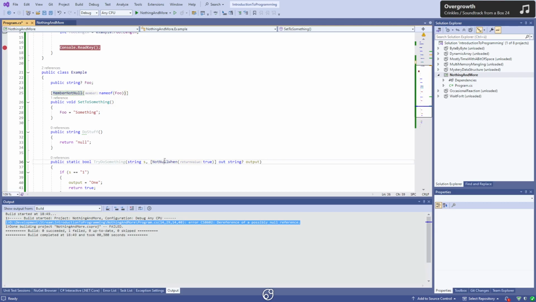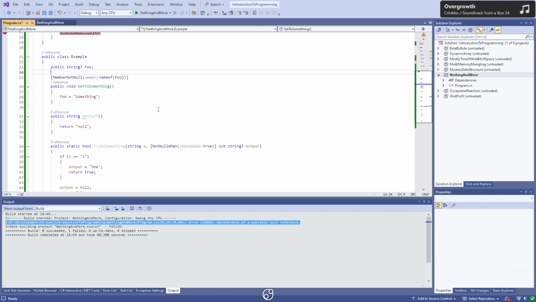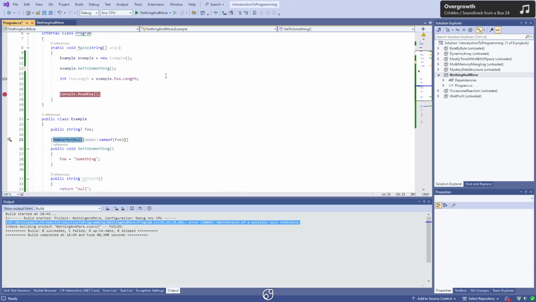These two will be your best friends, NotNullWhen and MemberNotNull, the two most important nullability attributes that you're going to work with. There are some variations on some other types, some other attributes for nullability, but honestly, I don't think I've ever used them. It's only these two always.